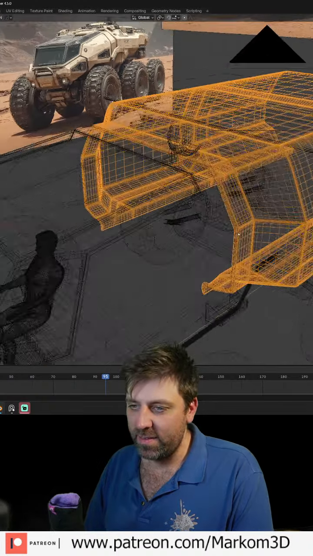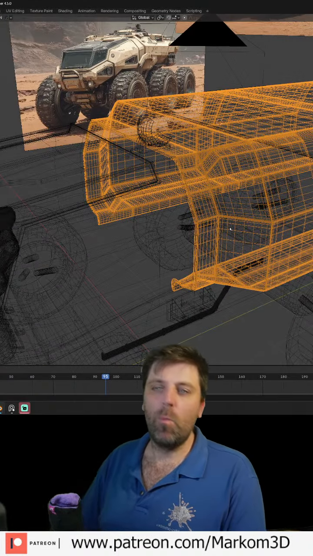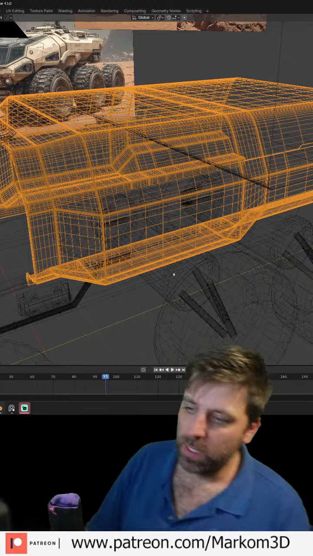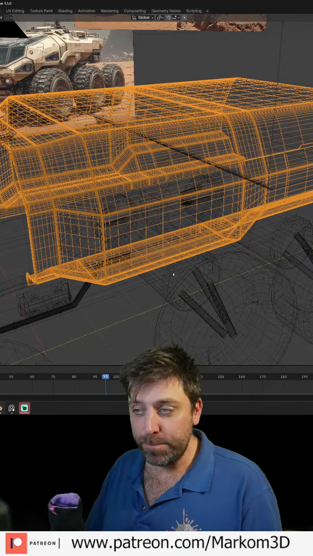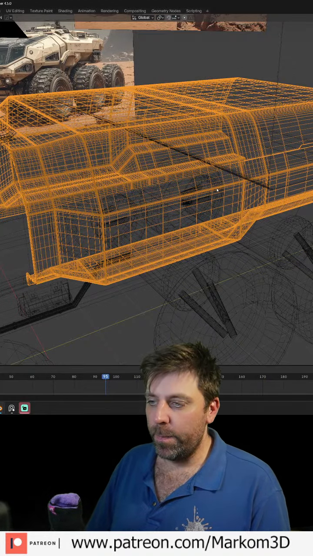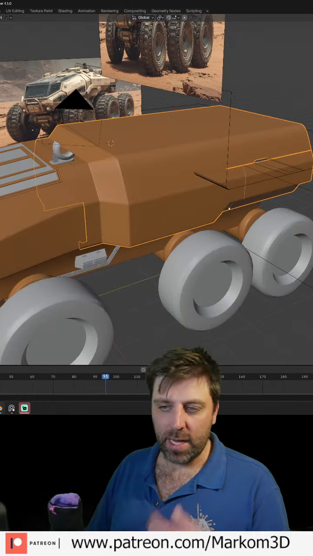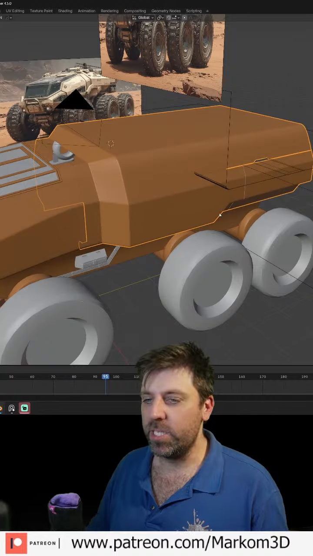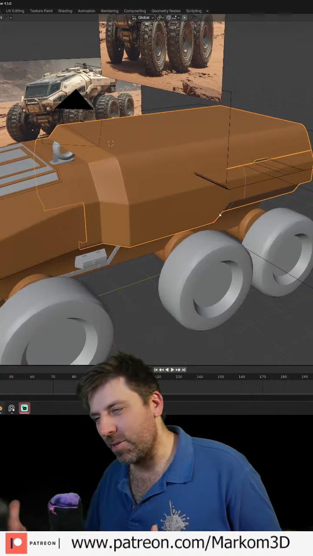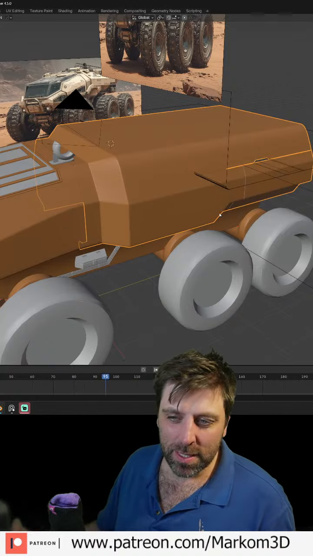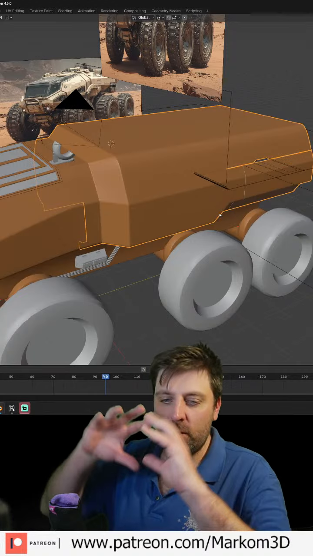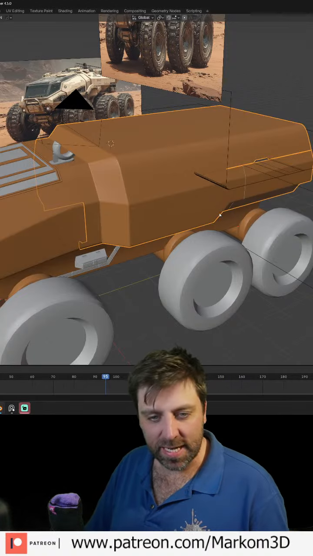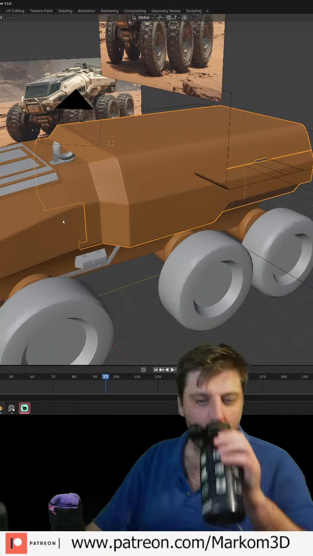But in saying that, wireframes up the wazoo, which is semi-okay. Because at the end of the day, we're not taking this to Unreal Engine or to another application. We're staying within Blender. Does it increase render times? Probably. But it's more just learning this technique as well now.